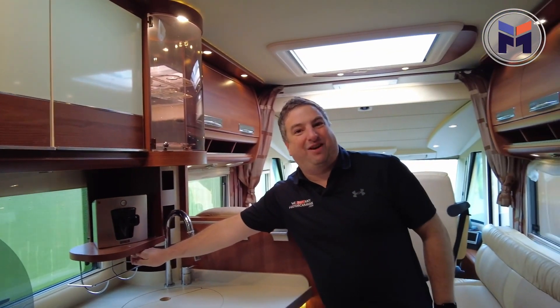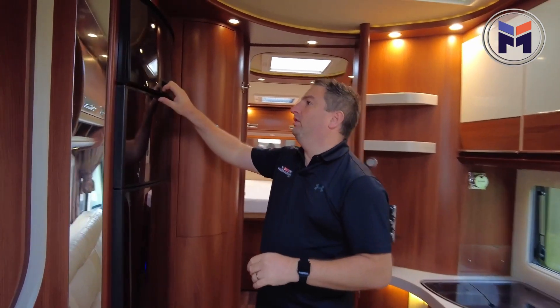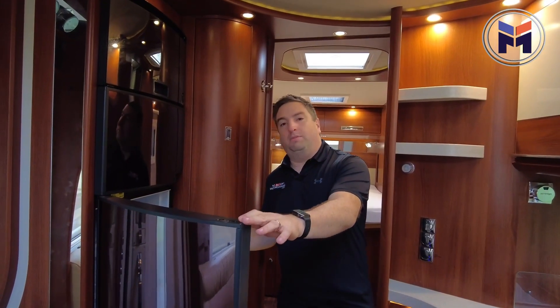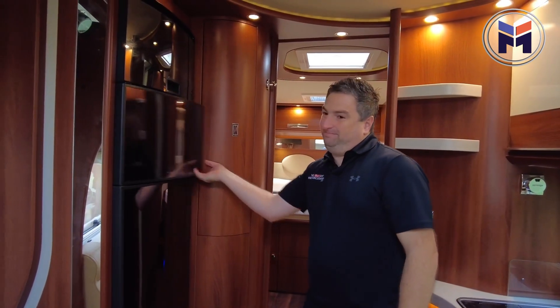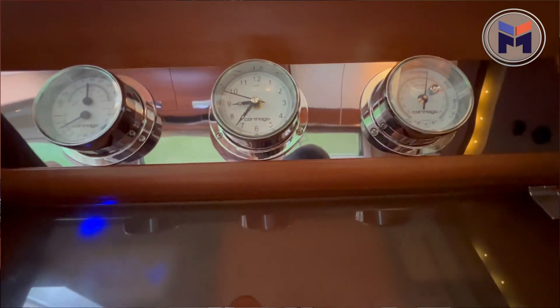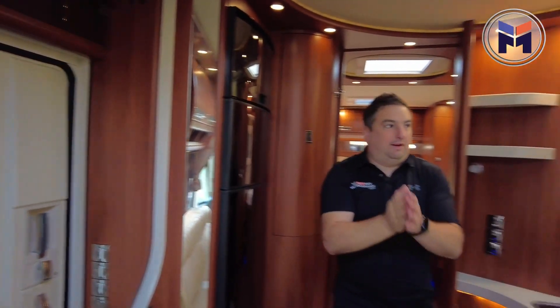It wouldn't be a Cathargo without a drop-down coffee machine. I do hope you like barbecuing because there's no oven in this Cathargo — it is continental style. You do have your grill at the top and you've also got a big fridge freezer. If you're buying one of these new at around £200,000 — the price of a small house — you will have the swingy-both-ways fridge, because it is a little bit tight to get into that on this 2016. Cathargo always do things elegantly; just look at the dials up there. Your control panel is hidden away underneath, but it's all done with a little bit of style, grace, and charisma, and the front lounge is something to behold.